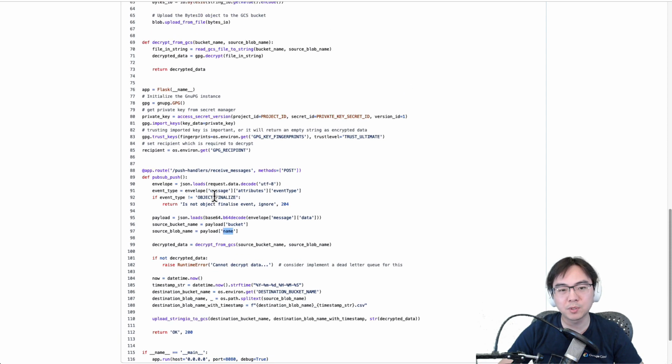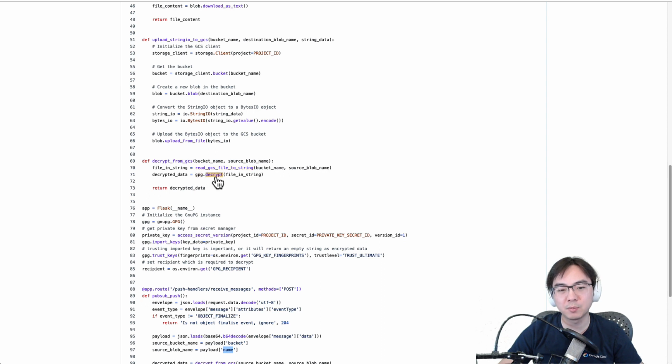Now we run decryption. Decryption is very similar to encryption, other than you just call the decryption method. You still need the file in from the GCS bucket, so all of our processing is done in memory. This is deliberate. I'm not sure if you can actually do this using just a file stream or whether that's more efficient or not, but I don't really want the hassle of having to deal with files. So in this case, I've done it completely in memory with the whole content. Cloud Run does have pretty meaty machines, and from what I've seen, most files are not of a size that a Cloud Run worker cannot handle. If you run into problems, you can modify the code to change it to files, but I have not tried that myself. If you want to, give it a go yourself.